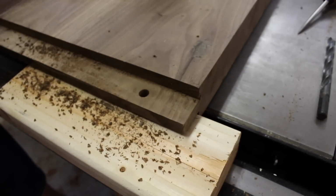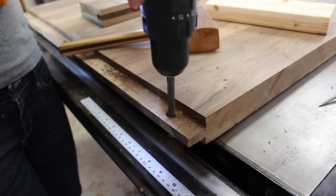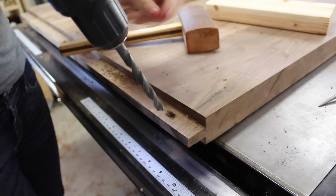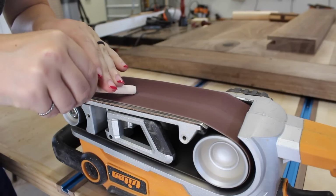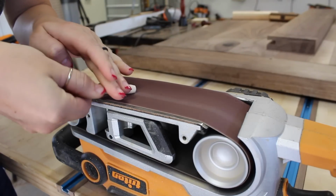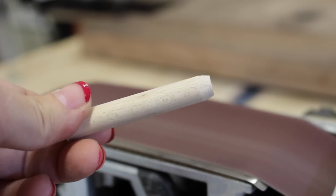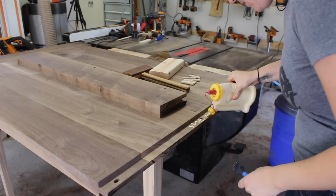To allow for the wood movement that this tabletop will have, I used a drill bit to elongate the 2 outside dowel holes. Next, I grabbed my maple dowels and used my belt sander to put a slight bevel on the tip of all of the dowels. This slight bevel will allow the dowel to pass through the offset holes.